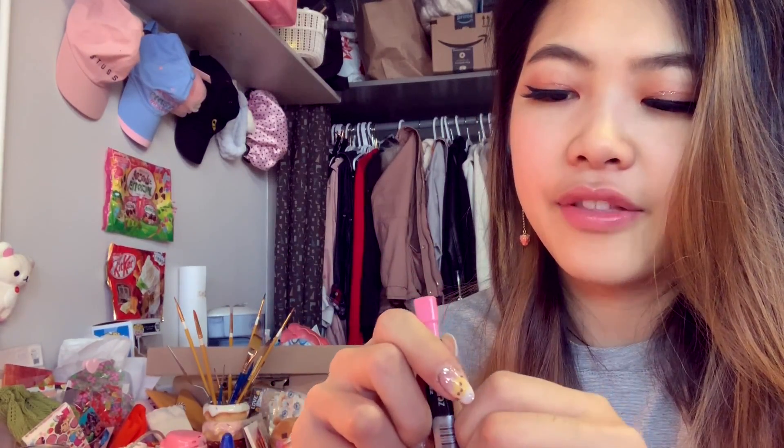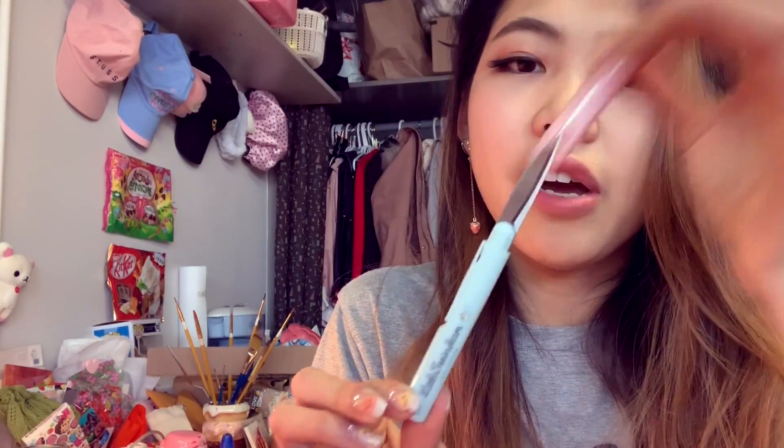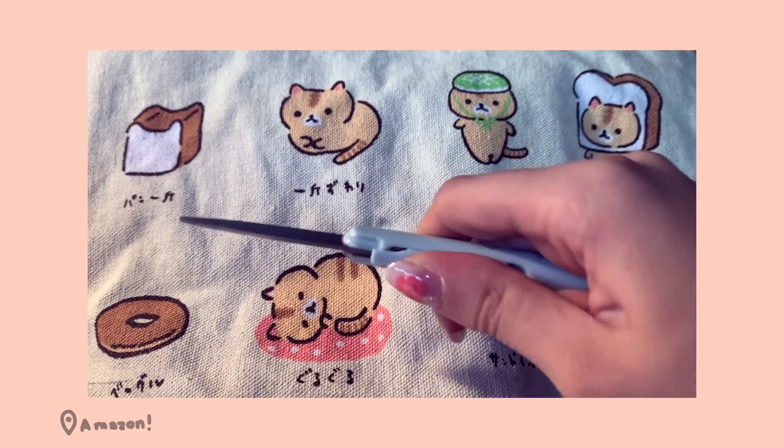I have this mechanical color pencil that I got free at a convention at school. I use it to sketch sometimes as a base tone if I don't feel like using a regular pencil — it helps with concepts. Then I have this Twin Stars item that looks like a pencil but is actually scissors. It's compact, which I love because regular scissors take up too much space. You take off the cap, push up a lever, and they open. They're not great for cutting a lot at once but perfect for quick, impromptu cuts.